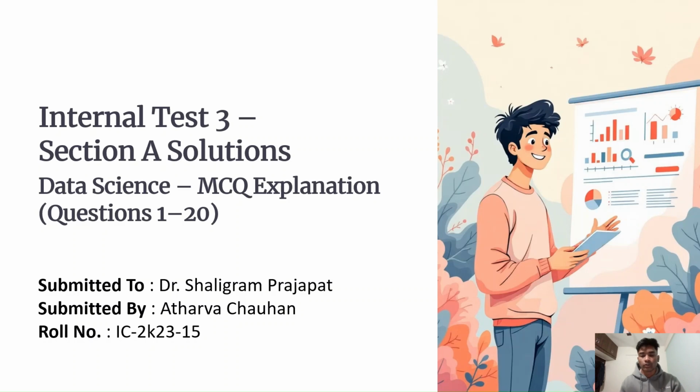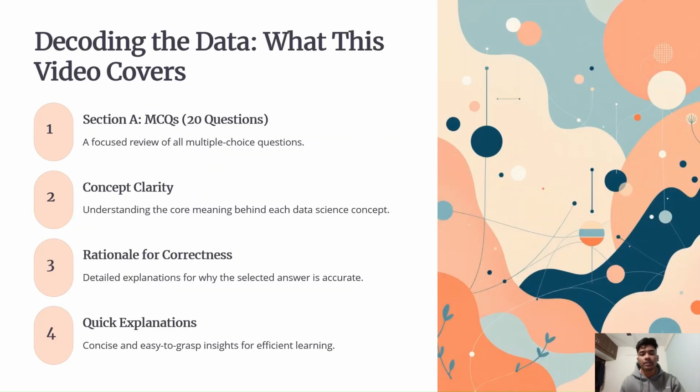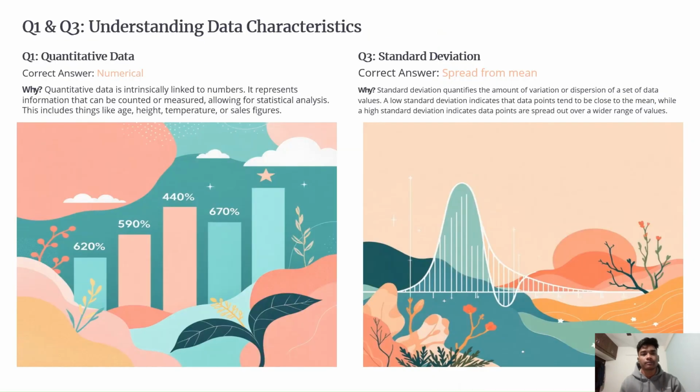I'll just quickly walk you through how we'll cover this whole video. In this video, we'll go through all 20 MCQs from section A, a quick explanation behind each correct answer, and the key idea or concept that the question is testing. My goal is to keep this simple, clear, and easy to remember. So let's start with question number 1 and question number 3.